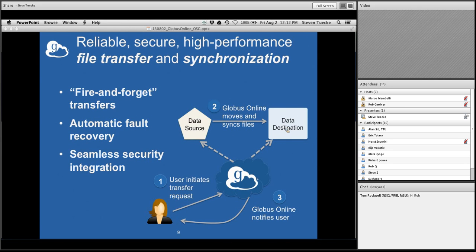The data doesn't flow through us; it goes directly between the storage systems, which of course is important if you want to get the advantages of those networks that we're blessed with. But we're able to monitor and manage it all, recover from faults, tune it for performance, and make this work nicely across multiple security domains. So even if I'm going between my own machines, my campus clusters and my XSEDE supercomputers, we can navigate these distinct security environments.